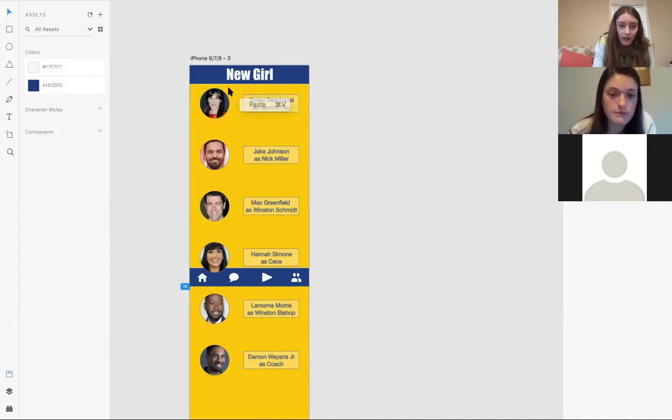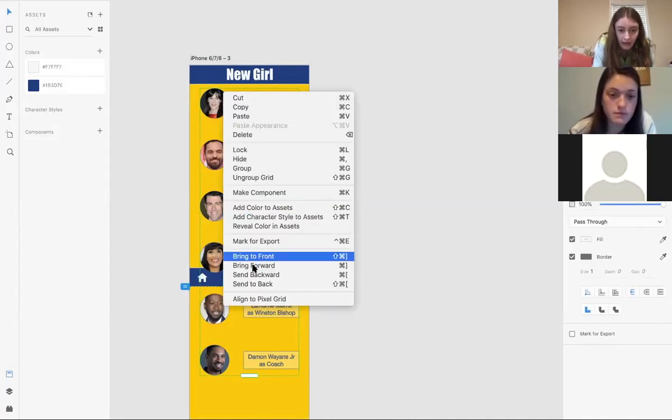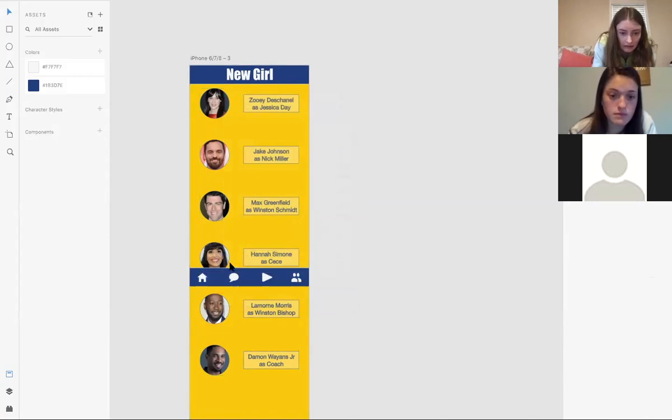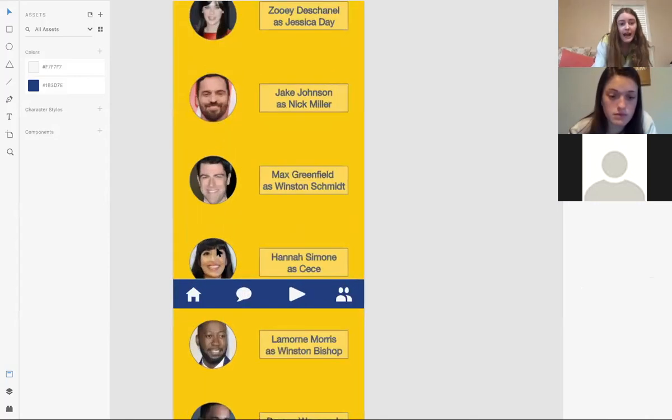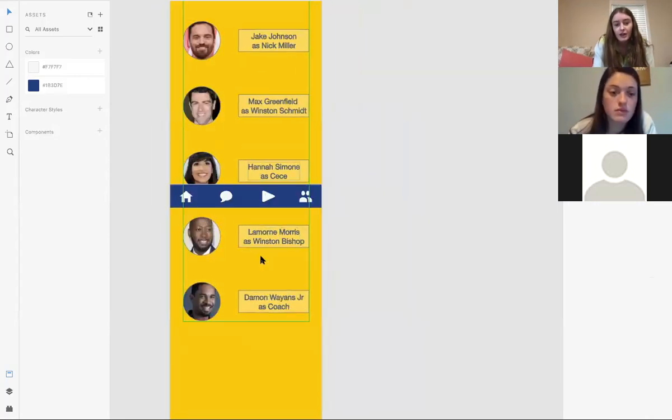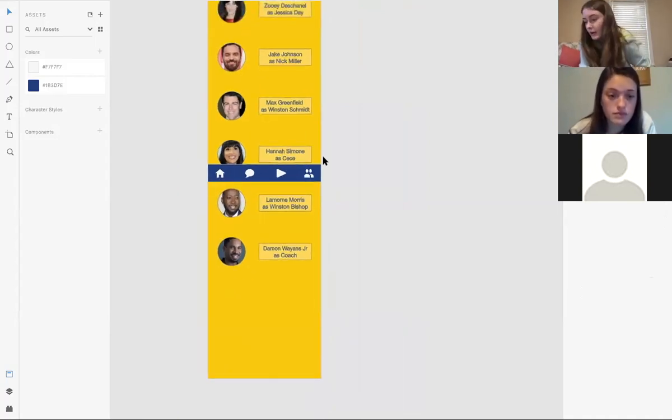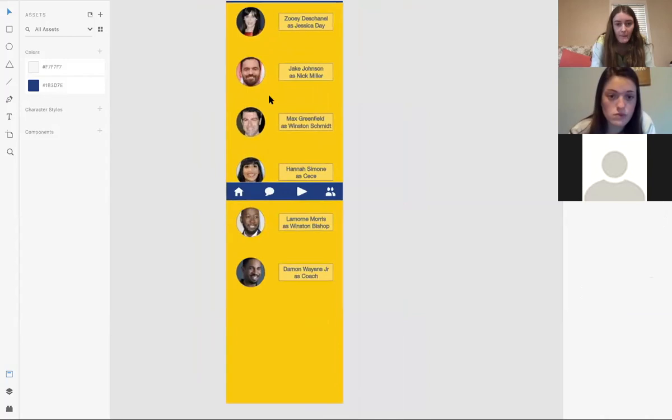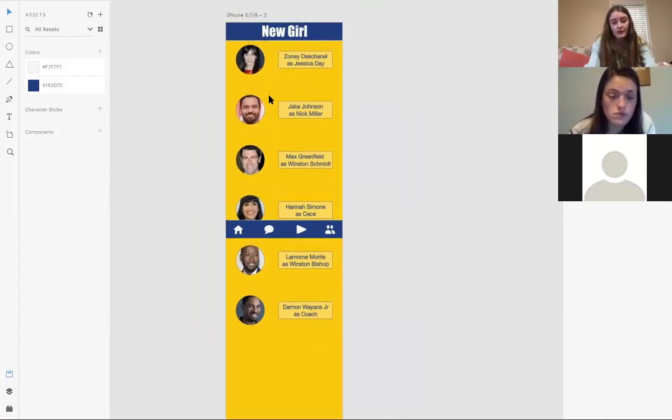I can just right click on that and then click send to back. And now that's behind that. So you can make sure everything is layered in the right order. So that's basically the main parts of the prototype feature.